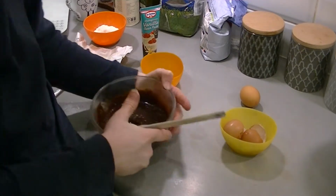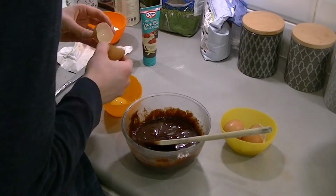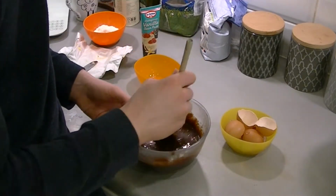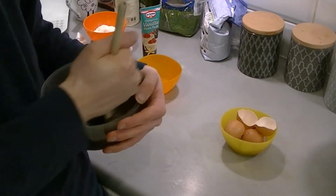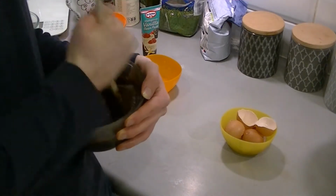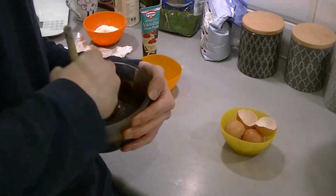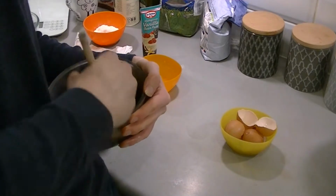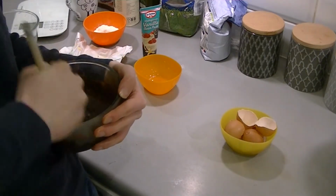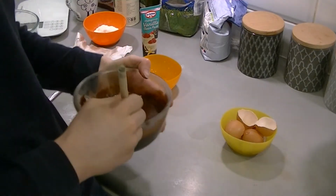That's tiring. Alright, so that one's mixed in now. Let's hope this one's a little bit nicer. Came out alright, and then let's see if this one mixes in nicely. So I think that's pretty much there now.